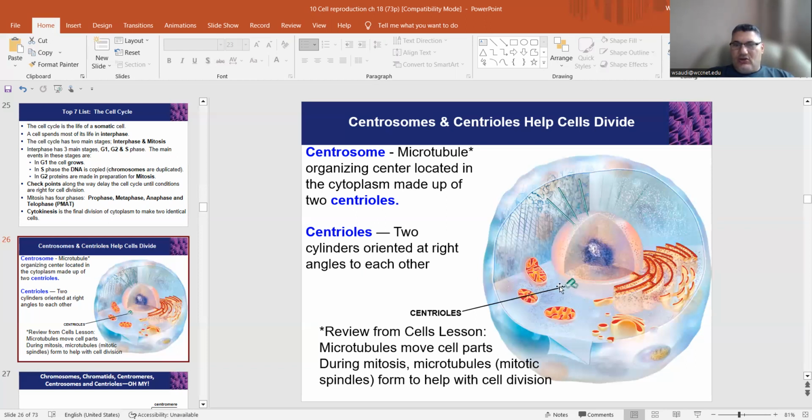Centrioles, two of them. And look how one is like this and the other one is perpendicular to it, or 90-degree on it, or right angle on it. Yes, this is how the two are arranged. Two what? Two centrioles. What do you call them in this arrangement? Centrosomes. We will understand why we have to know this, because this is the one that's going to make the threads and help you to divide.